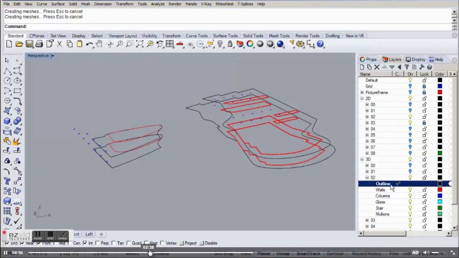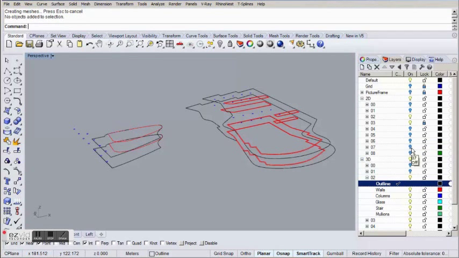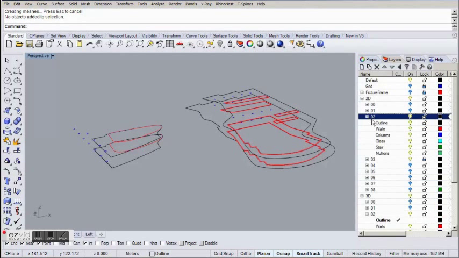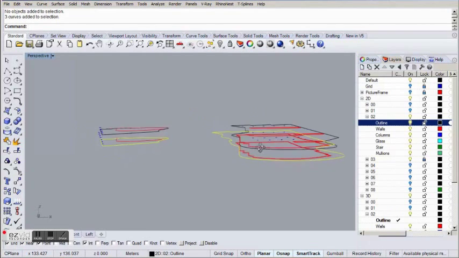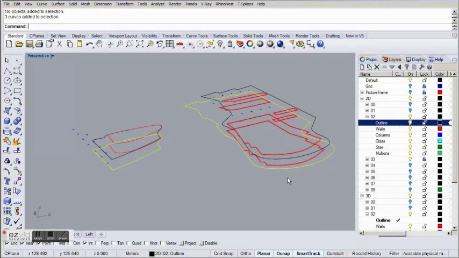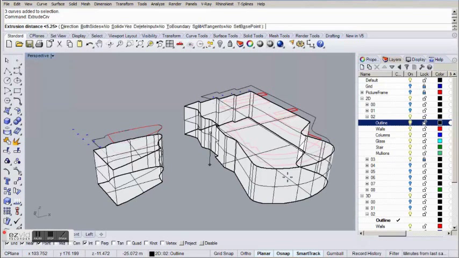You can simply right click and select the option select objects, of course from the 2D layer, not the 3D. Alright, so with the lines selected, let's execute the extrude curve command again. So let's set the distance to minus 0.5.